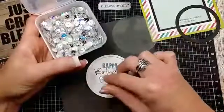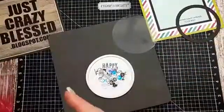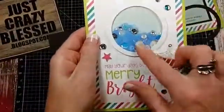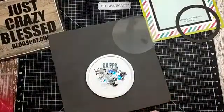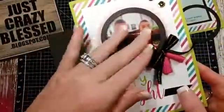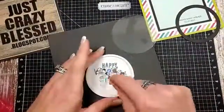So we're just going to put a few of them in here. And remember, I can put a few extras because I have my stamped image near the top. So whenever you have it shook down, you'll still be able to read that happy birthday up at the top. So you can put a little extra fun stuff in there. If you wanted the photo to show, we wouldn't want to put as much confetti and stuff in there because you want your photo to show. Or if you have a stamped sentiment here, you want your stamped sentiment to show. But we purposely placed it up near the top so we have plenty of room.